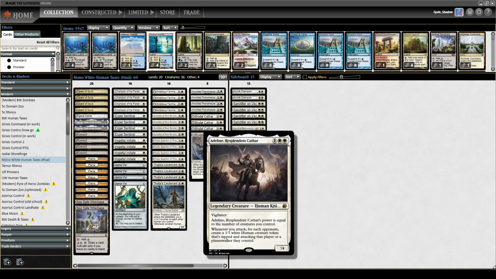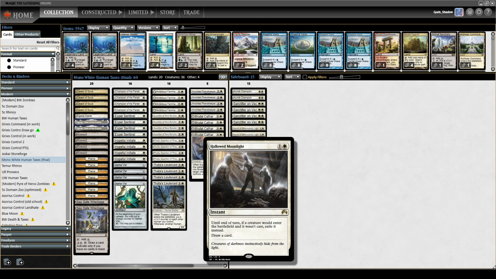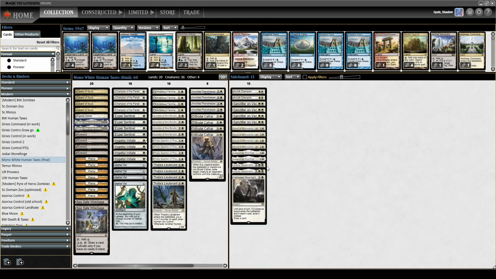Adeline for a little bit of additional power top end, and then Hollow Moonlight. As I said, this should be all Vars. In paper I'm playing 3, but online they are so expensive that I just don't want to buy them. So let's hope that we're dodging Creativity here, because without the All-Vars, Creativity is really not a good matchup. But with the 3 All-Vars, it's actually a pretty decent matchup.